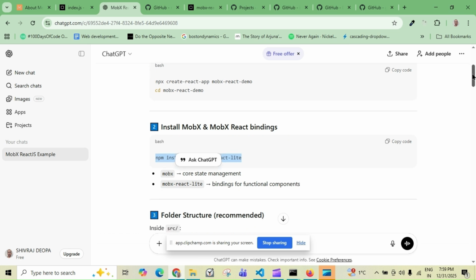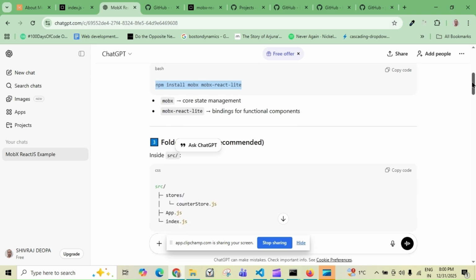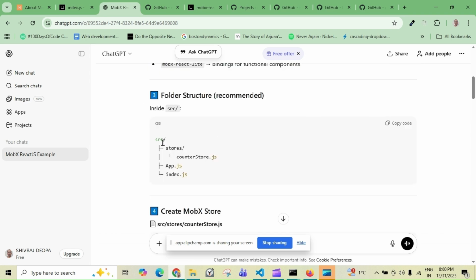This will help you learn fast and not waste your time in tutorials. You have many tutorials, and the way of teaching is also different. So just go with the AI and you will learn faster. That's my take. After that, it tells you this will be the folder structure. I also used to do it the same way.